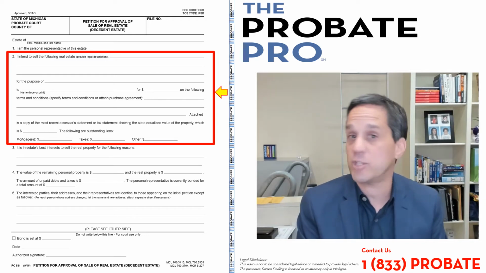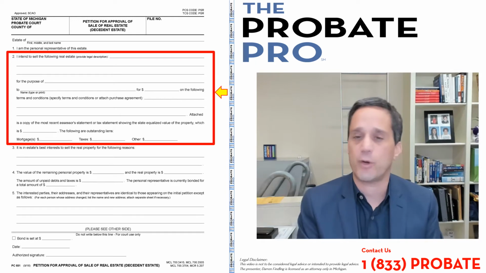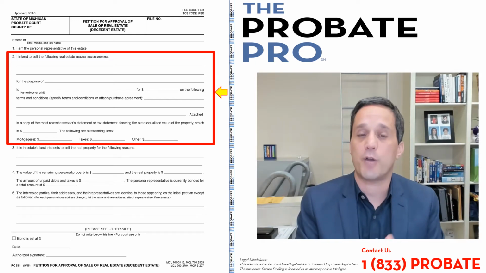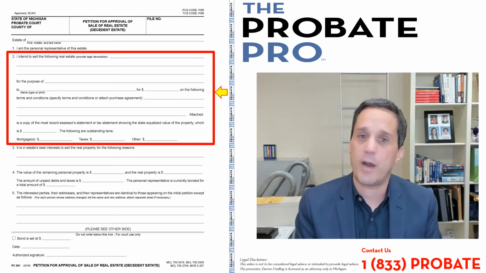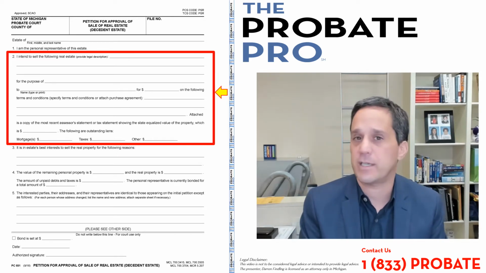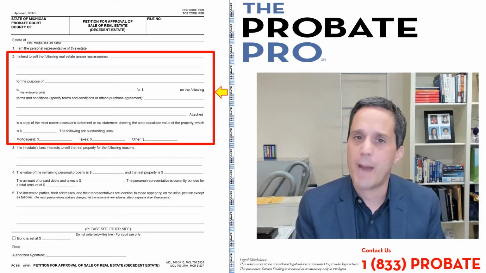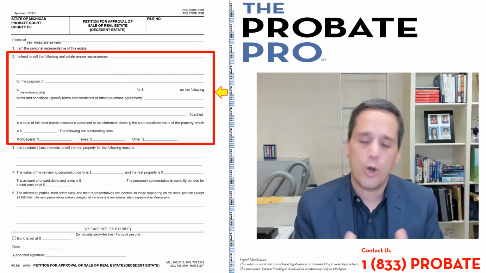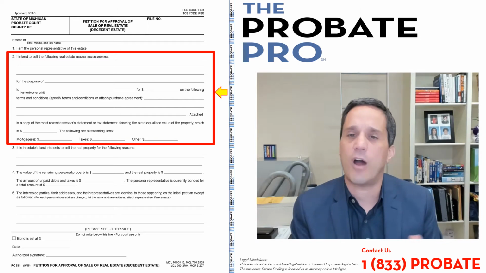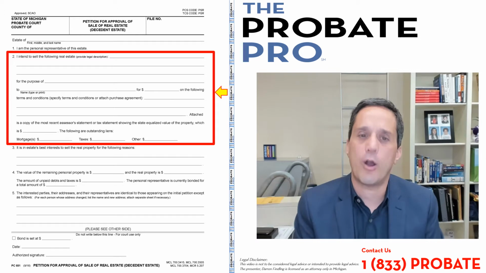You could also attach an appraisal that may be of value if, for example, the sale price may be under scrutiny by the interested parties, or you want to show to the court the reason you're selling it for that particular amount. You're going to identify the outstanding mortgage, any property taxes or other assessments or expenses or liens that are incurred or encumbered with the property or a part of it.